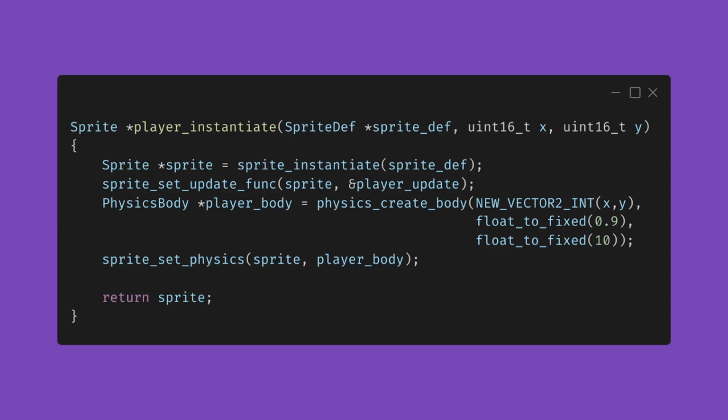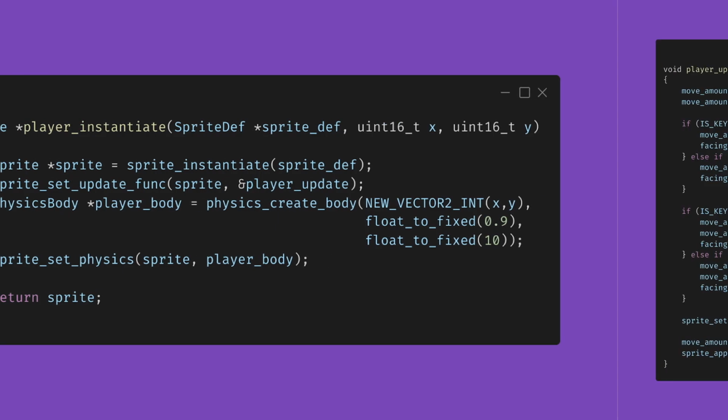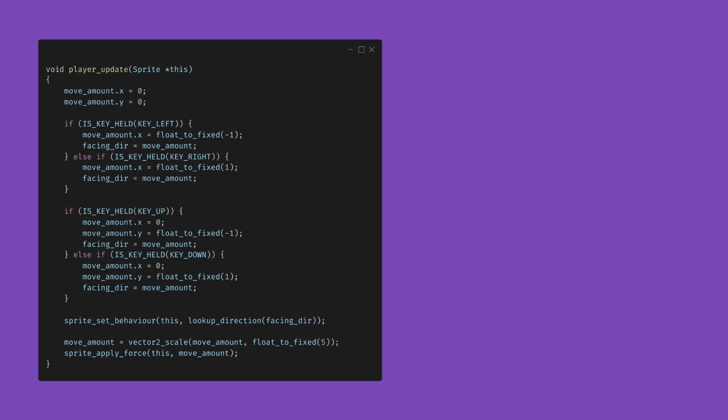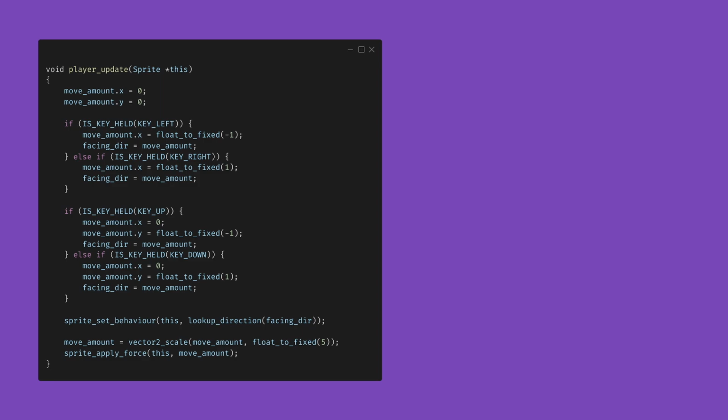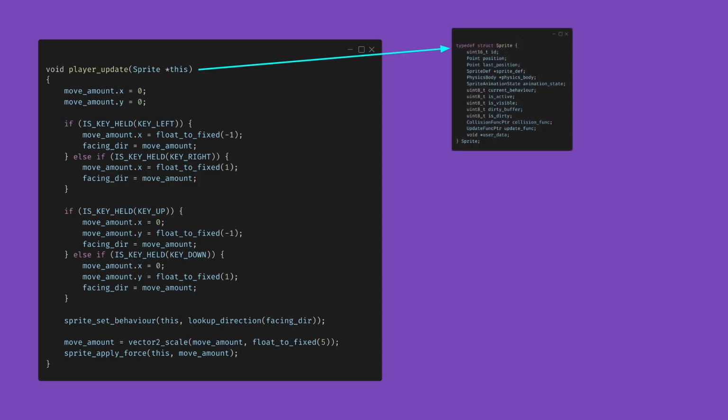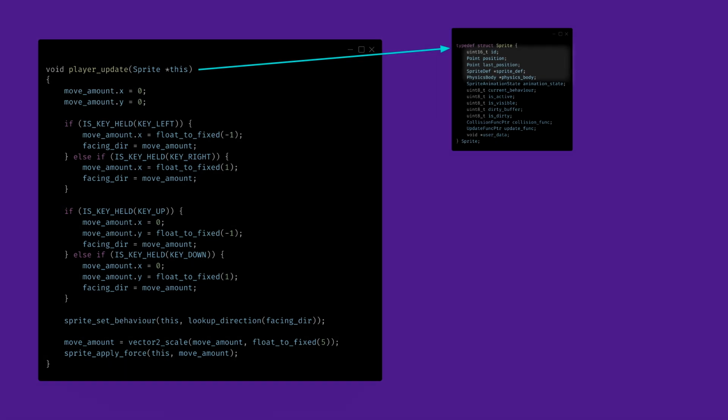It just returns a pointer to some nicely allocated memory that points to a C structure that contains all the data. This is the player's update function, and all it does is work out what key you're pressing and then decide how to use that based on what direction to move in and also what direction you're facing. So this is how I store all the data about the sprite. We've got its ID, we've got a position, we've got where it was last time, which we'll use later. We've got a pointer to what type of sprite it is, a pointer to where the physics lives, and then there's some other stuff that we'll get to when it's important.